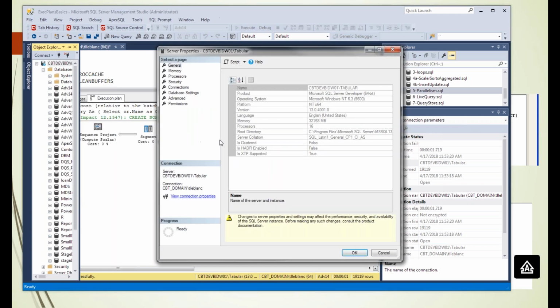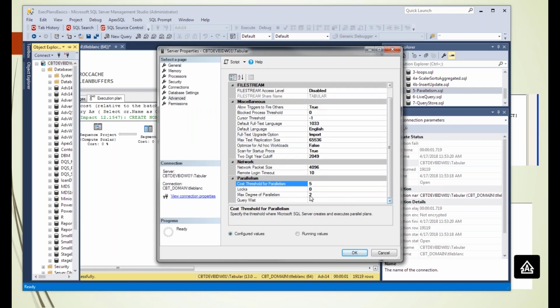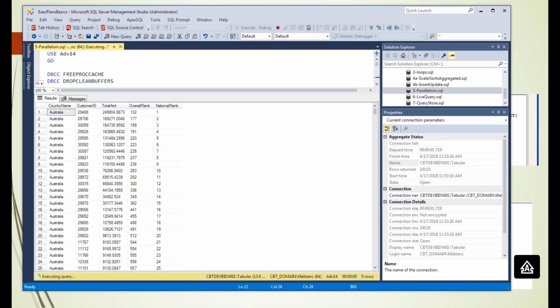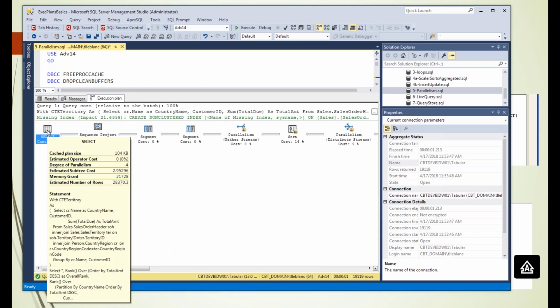Now let's go back, change it back to 5, and also what I'm going to do is change max degree to 4. So instead of 2, now I'm going to do 4 threads. Remember the other one was, I think, 4.6. Now, if I hover over it, it's gone down to 2.9. So you might ask, well, let's use all the processors possible.